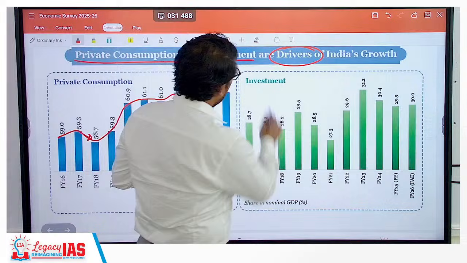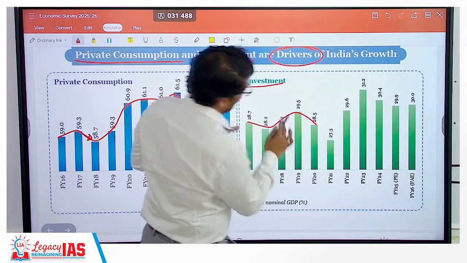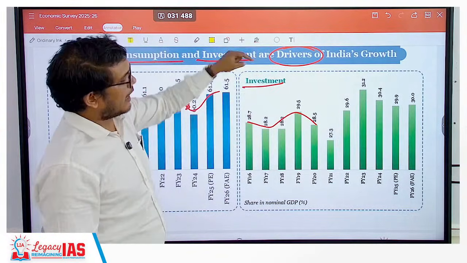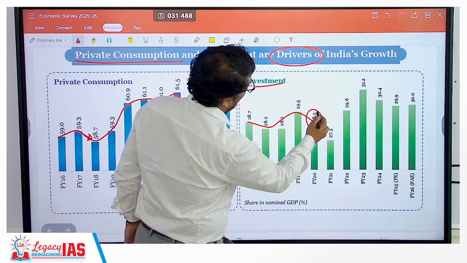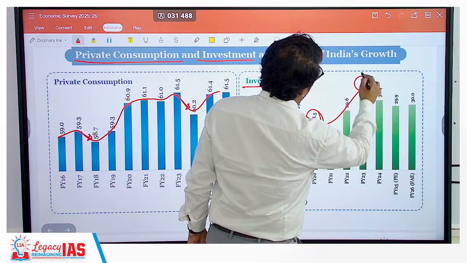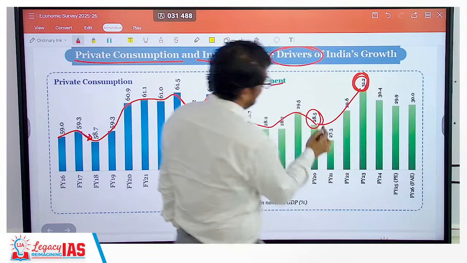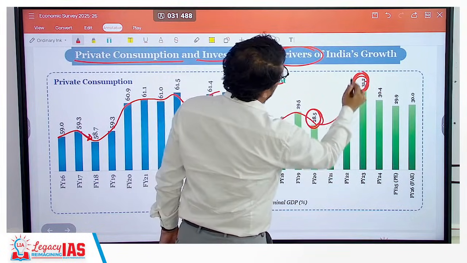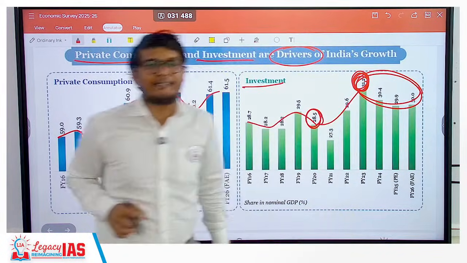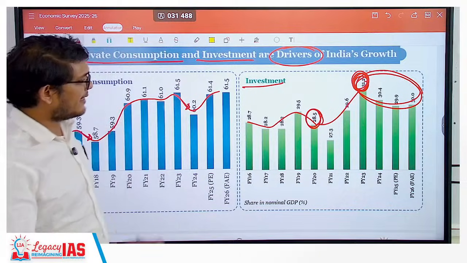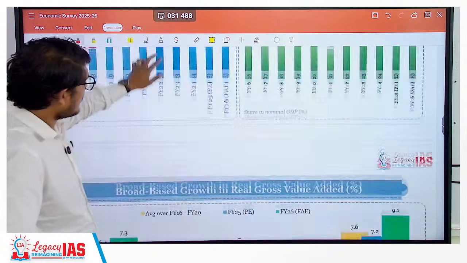Next, if you look at the investment expenditure, that has also seen, it is more undulating, but if you look at it, here it's 28.5 and then it increases to 31.2. So that's a considerable increase. It has sort of stabilized at roundabout 30. So the investment expenditure is also quite high over here.